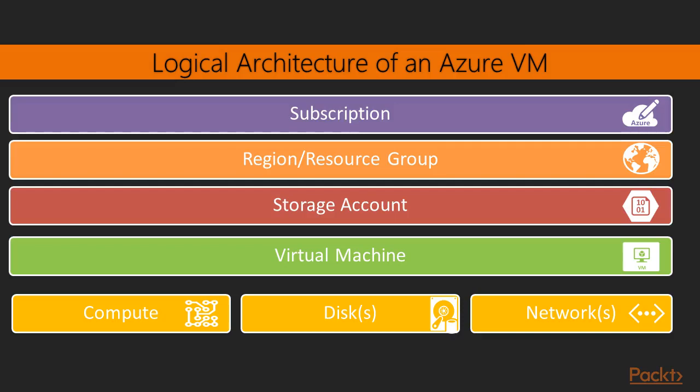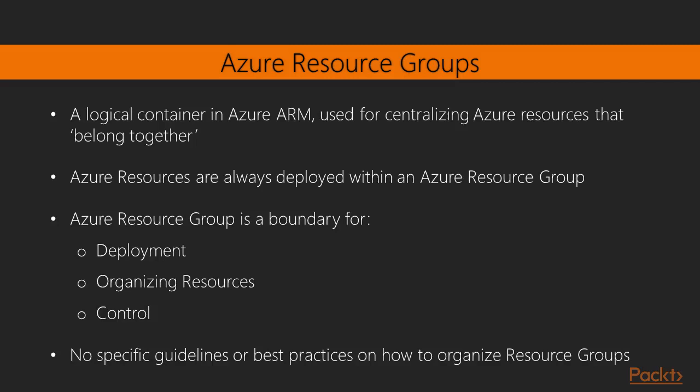In different regions within a specific resource group, you define a storage account, since a virtual machine requires a VHD file, or even multiple ones, depending on the number of disks you want to link to a virtual machine. And the storage account will be linked to the Azure storage account. Once you have your virtual machine, we're going to define computing virtual machine size information, configuring virtual disks, and defining virtual networks and subnets. So let me start with the basics.